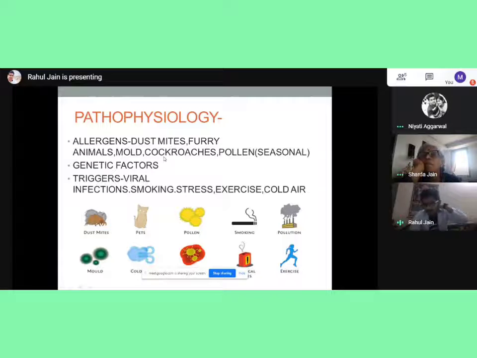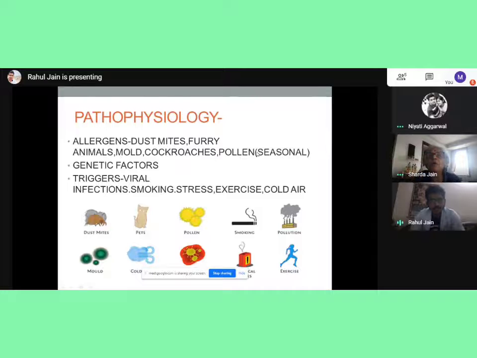So basically the pathophysiology works like this: a person who has genetic factors starts smoking, or starts stressing, or has some viral infection episode, and this is a trigger for the starting of asthma, and then he gets exposed to any allergen. And there are some cases where the allergy is only seasonal, so there are certain pollens or certain plants which only release pollens during certain seasons in a year, so the person will only be symptomatic during that phase of the year.